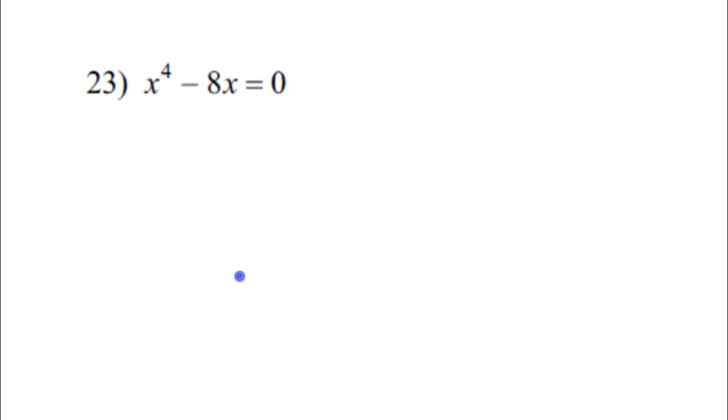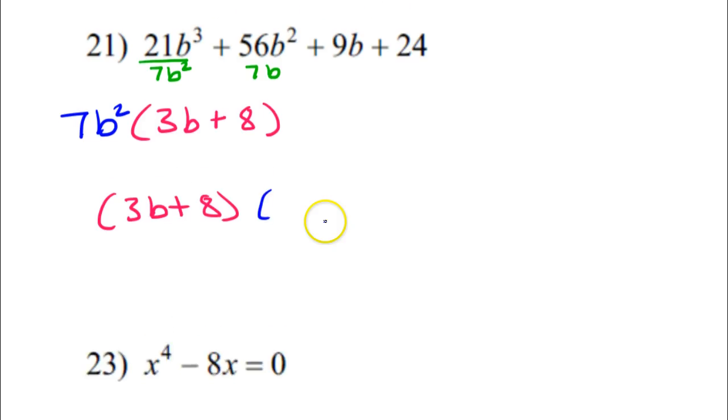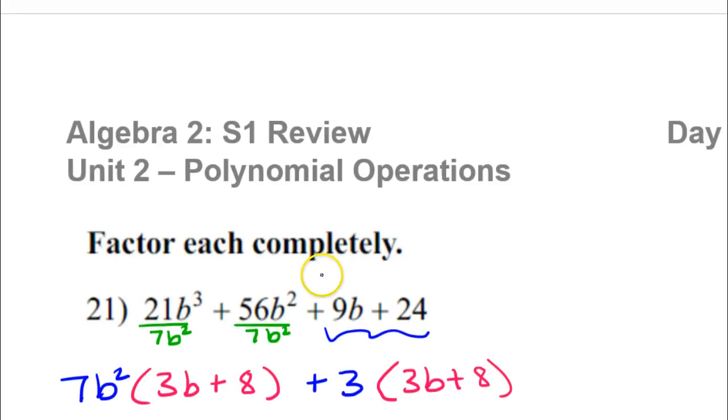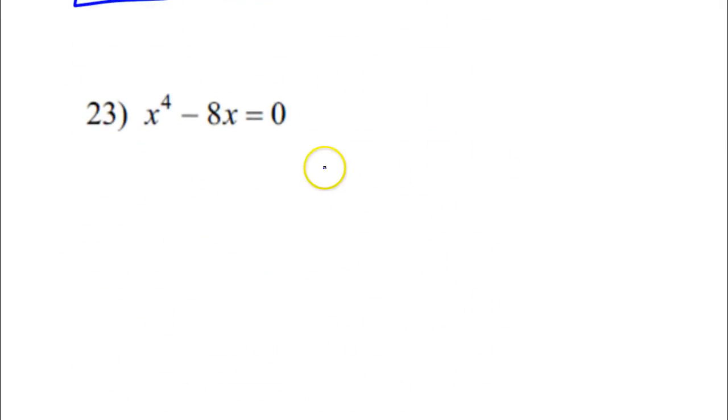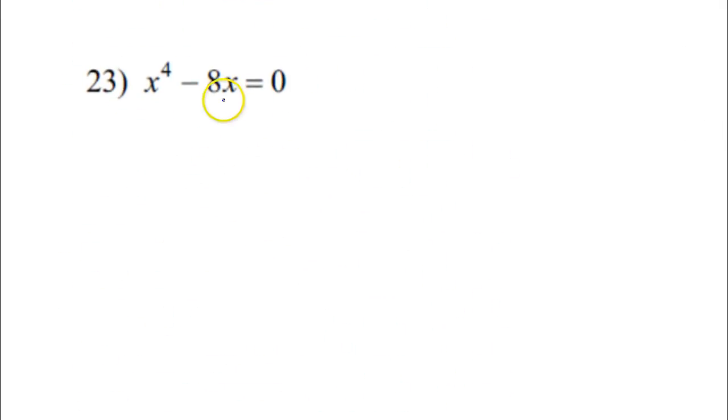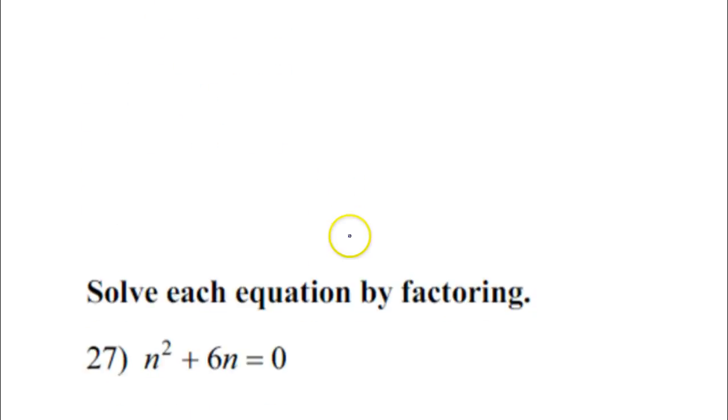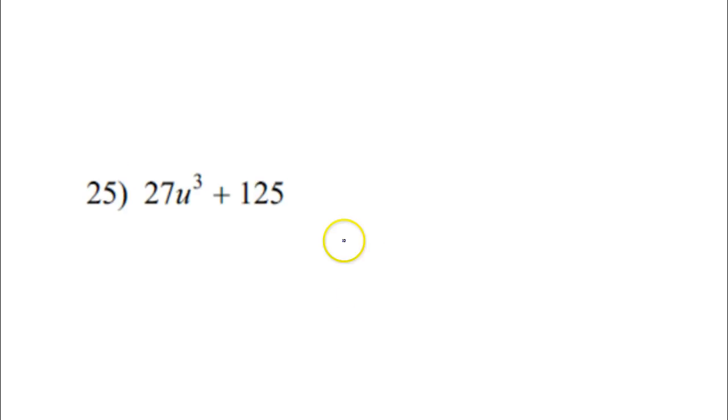Okay, so now we're going to solve by factoring. Now, the directions just say to factor completely. They don't say anything about solving. So it's really weird that they made this equation that we're not solving, but basically just ignore this part. Because the directions say just factor completely. Solving is going to come later when I get down to this part. So we're not solving right now.